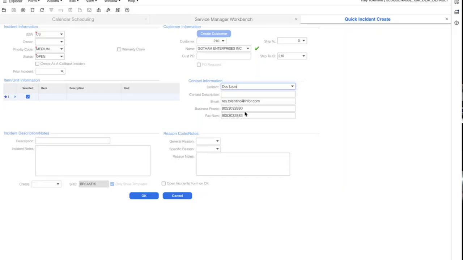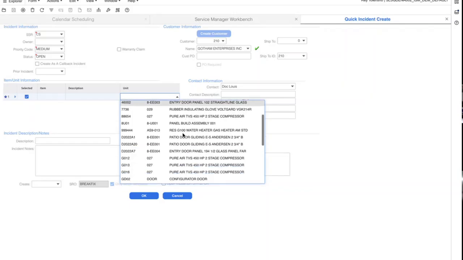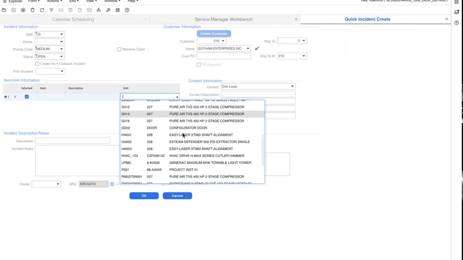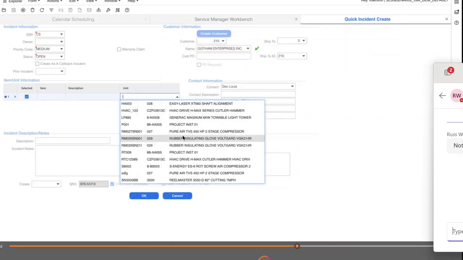If it's a new person, I simply add the new information, add the number, and then of course be able to get the information from the customer. And then, of course, why are they calling? They're asking for service on equipment that they have. When I click on the information on the unit, it actually shows me all of the items that we have with this customer that we've installed, that we've maintained, and that we continuously support them with.